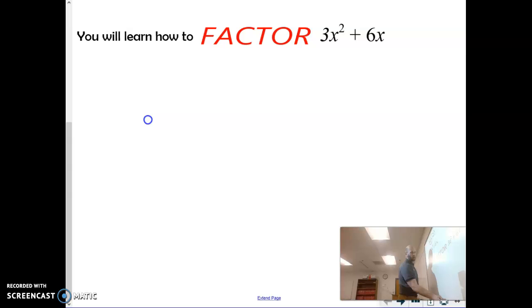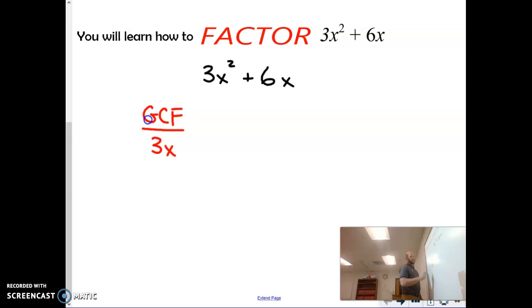So now if you take a look at the next example that we have here, learn how to factor, what we're doing here now is very similar to what we did with the monomial division. We're going to take a look at the binomial that we have here, and we're going to ask the question, what's the greatest common factor that we can take out of both parts? So instead of being given the monomial to divide by, we're going to have to figure it out. Since this is just a follow-up of the example above, we already know that the greatest common factor of this type of problem is 3x. 3x goes into both parts evenly. So then what we do is we divide both parts by 3x.